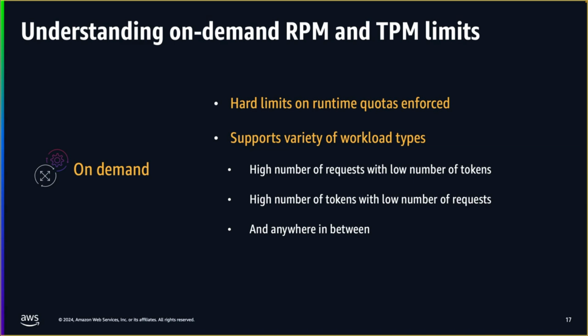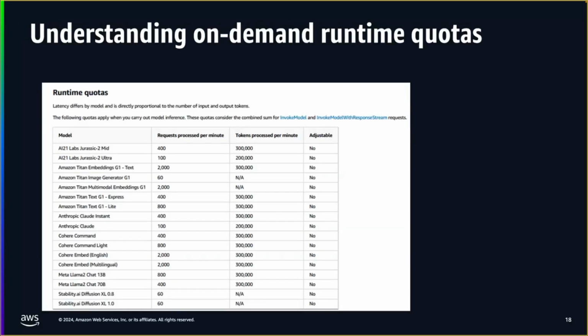So if you have some average amount of tokens per request, you can multiply the amount of tokens by the amount of requests, and you will have basically tokens per limit. And why it matters is that each model, as we mentioned, will have a different amount of tokens for the same input, right? And those limits are also very different for different models. So we have a page in our documentation which shows all these limits which apply to each model, and it's very important to bear those limits in mind, right?